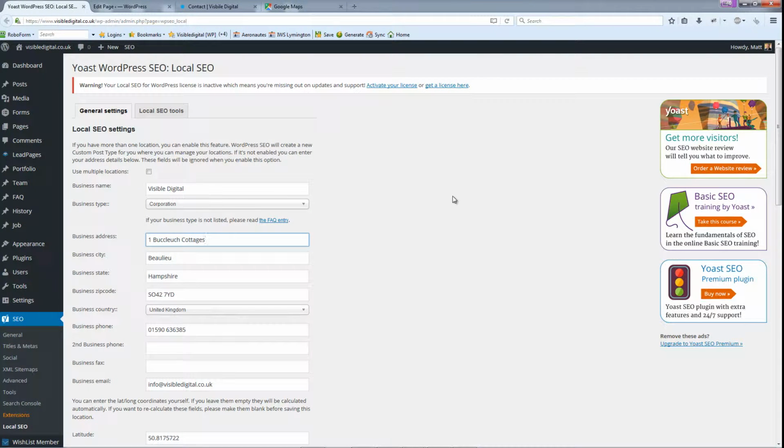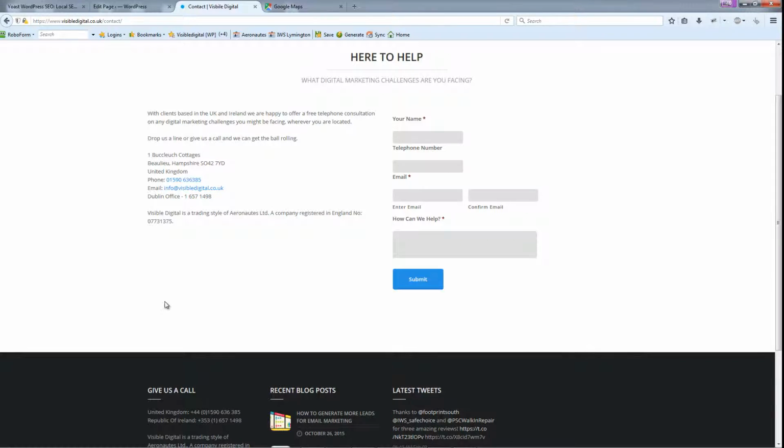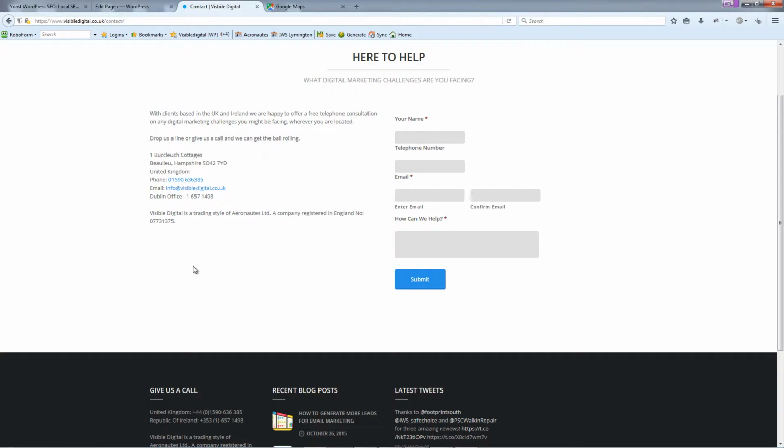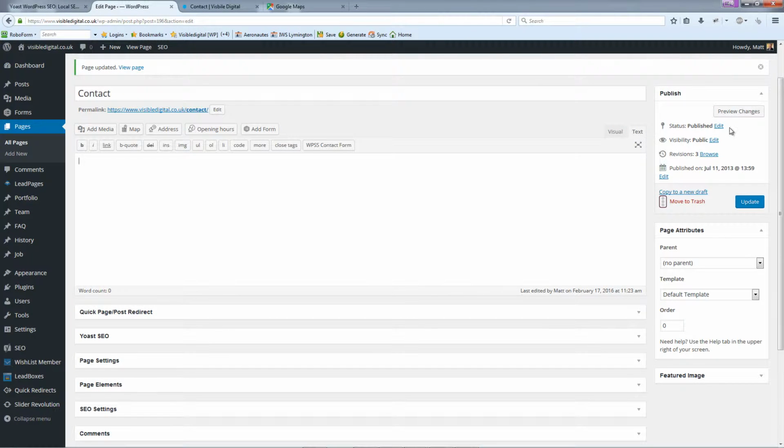So we've filled in all of the information for the local business. Now it's a case of making sure that information is populated on specific pages of the website. Now, what I would advocate you do is on your contact page is having a map of your local business, of where you're located. This is primarily for user experience. It's going to give people an understanding of whereabouts you're based, which is helpful for many, many reasons. But what we're also looking to do is do that, but with a slight twist, and I'll go into that in a second. So in order to use the Yoast plugin, we're going to go to the contact page.